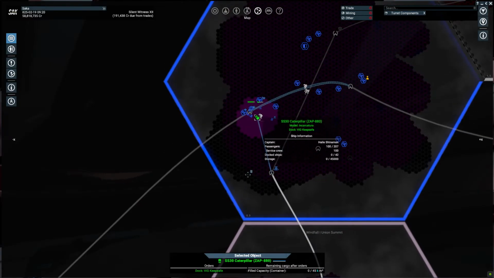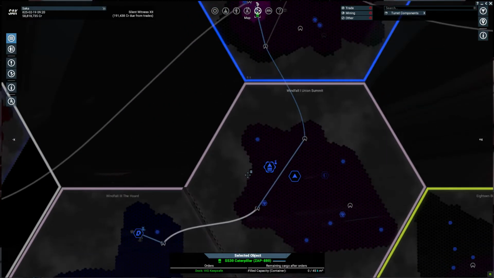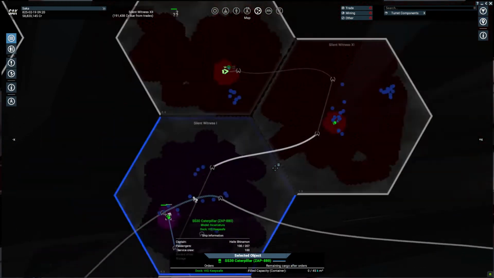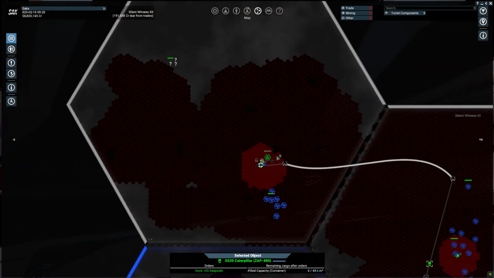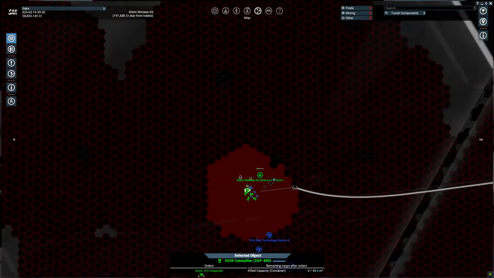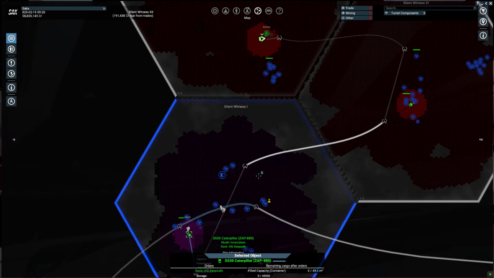Master Shinneman, put the hammer down, good sir. He's in Silent Witness, 2 jumps to go before he even picks up the turret components. Yeah, I'll feel better once he is properly assigned to the build storage group, and hopefully he can find some things in Silent Witness 1 that we need.